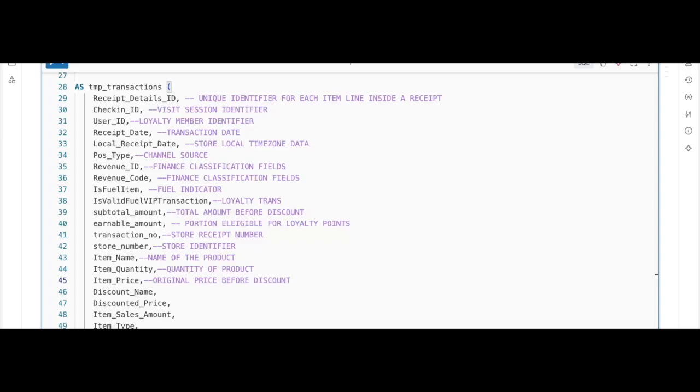So you might see, right? We have item price, we have subtotal amount, also total amount before discount, right? Both are different because item price is specifically for that particular one item, but the subtotal amount would be for the entire purchase. Let's say if I'm buying 5 Lay's chips, and for one Lay's chips the price is rupees 20, the item price for that particular Lay's chips is 20, and the item quantity is 5. The 20 into 5, that is 100, is the subtotal amount. Got it?